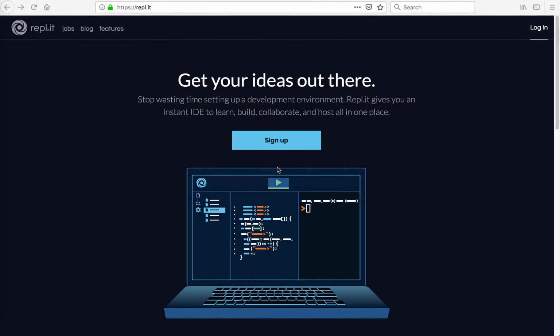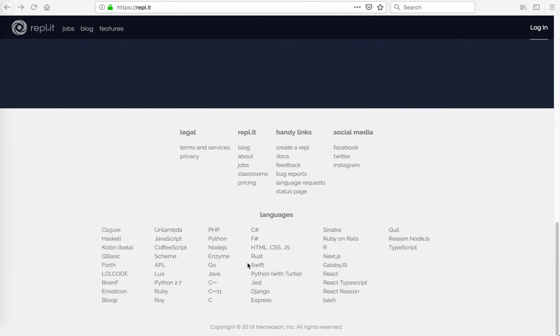So to make it easy for everyone, instead of installing Java and an IDE and everything, it's confusing for beginners, we're just going to use this website I found. It's called repl.it, and it lets you do Java online. It's pretty cool. So if you go to this website, you do not need to log in or create an account. You can, if you want to save your work. If you want to just get started and play around, just scroll down to here and you'll see all the different languages that are available.